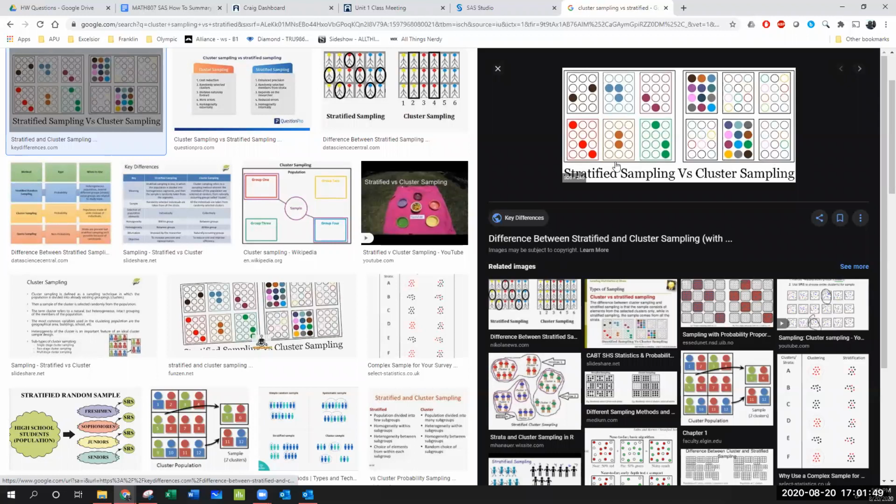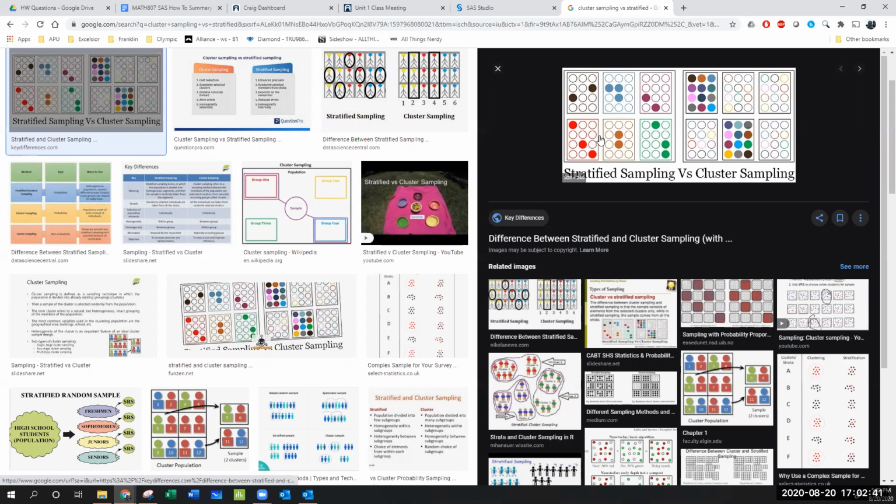Basically what happens with stratified sampling is you take your population and you stratify them. You put them in groups, in strata, right? That's what strata are, they're groups. And you'll notice that these groups all have similar colors, right? This is the black group, blue group, purple, and so on. So the idea is you stratify them by some sort of characteristic, like hair color, I guess. You put everybody in those groups, and then you randomly sample from within each of those strata. You'll notice that they didn't take the same amount from each. It's not necessary to take the same amount. Usually you do, but you don't have to, right? You're just randomly picking from all of your groupings, all of your strata. That's stratified sampling.